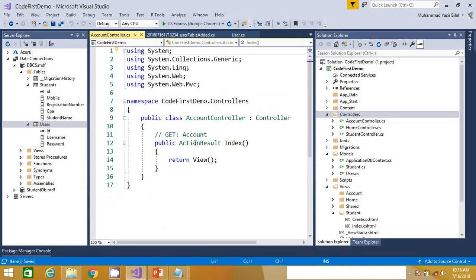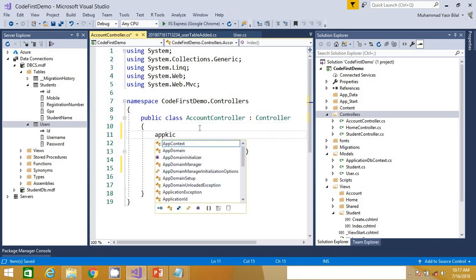In every controller the index action method is responsible for listing the objects in the database. So you can add logic here, because if our requirement is such that the account controller's index action method displays all the users in the database, for that we will be creating an application db context object.